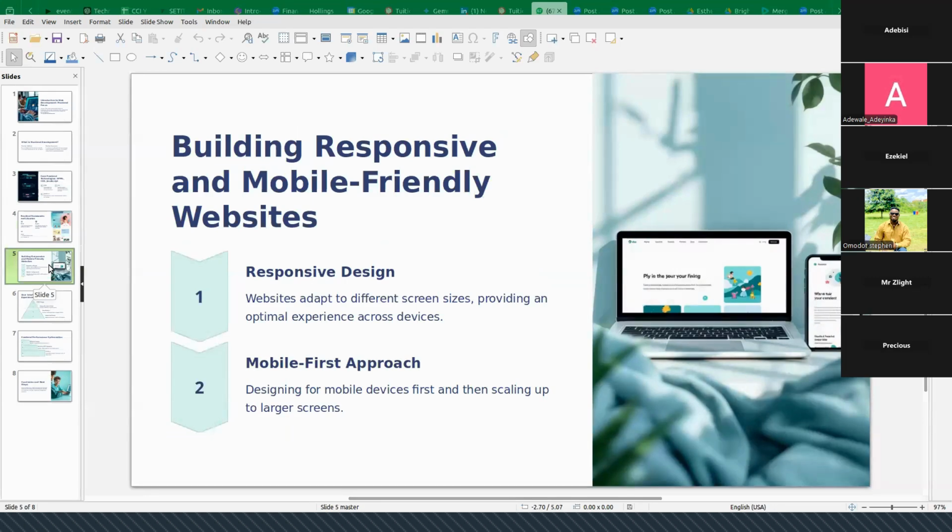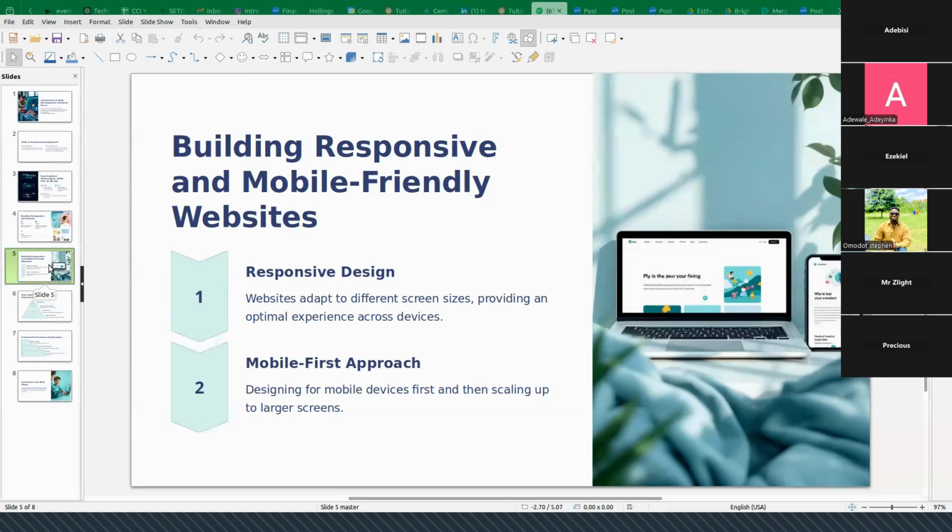But at the same time, just like what I said with JavaScript, you must grasp the core fundamentals of CSS before you start saying you want to use Bootstrap, or you want to use Tailwind, or Material UI, or Ant Design. And one thing they help you to do is build your website very fast. By the time you pick Bootstrap, some of those classes, some of that CSS has been written beforehand.